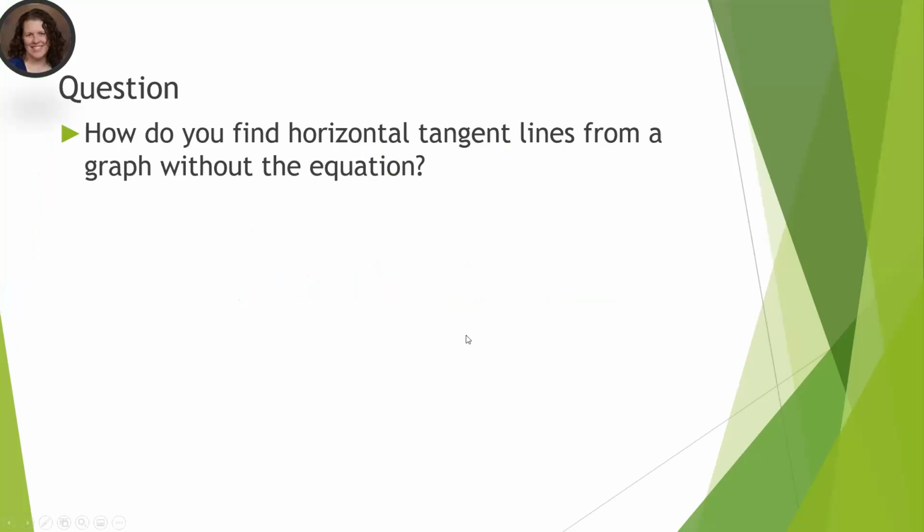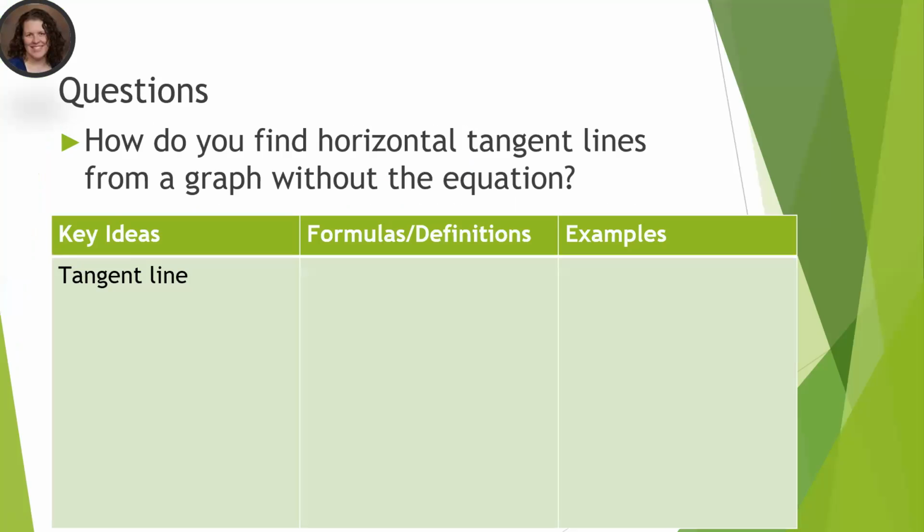Today I'm going to talk about a math concept and use 3-column notes to help you organize yourself. Today we're specifically going to talk about horizontal tangent lines, and how do you find them when you don't have the equation but just the graph? Before we start, you need to know what a tangent line is.